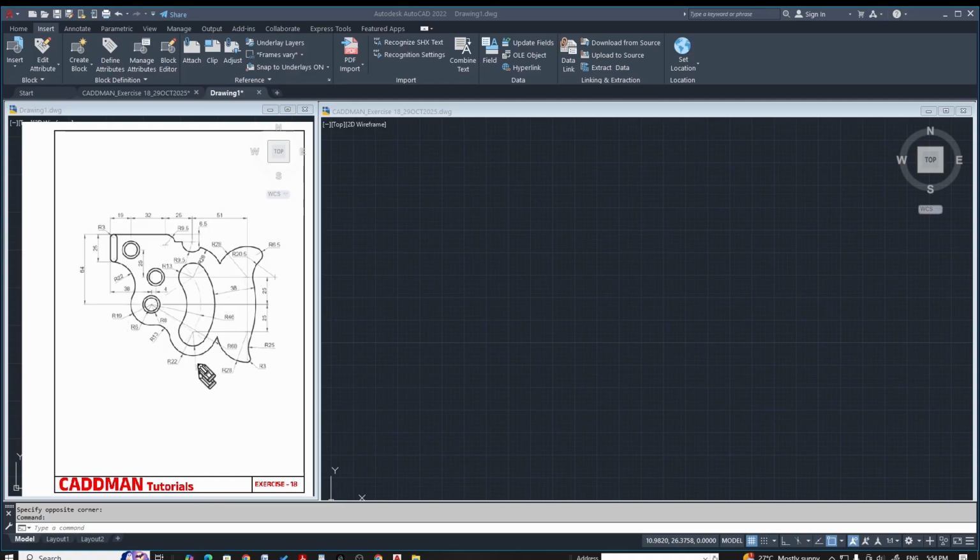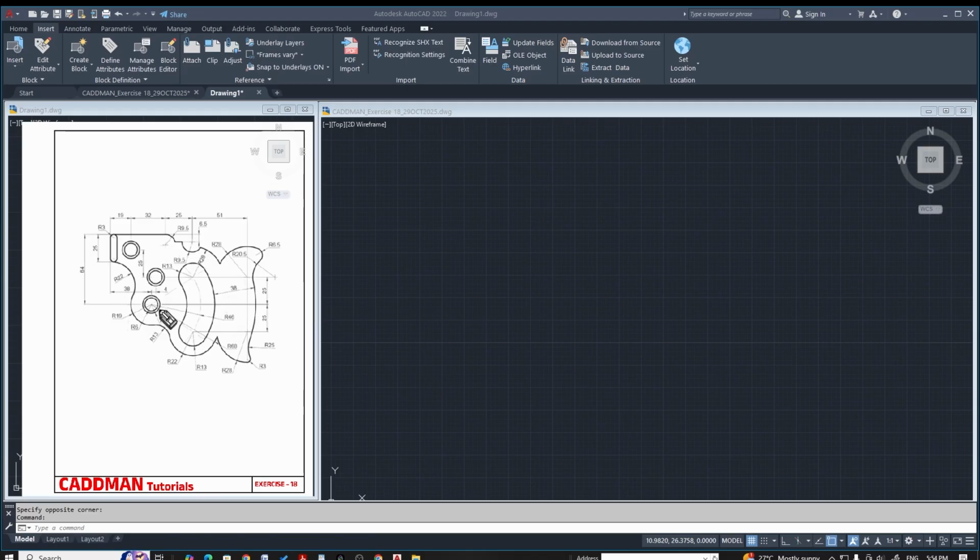And from here the radius 28, 13, 22, radius 8 from this center, radius 6, radius 19, radius 22, radius 13. So this is radius 28. Okay, all the dimensions are given.